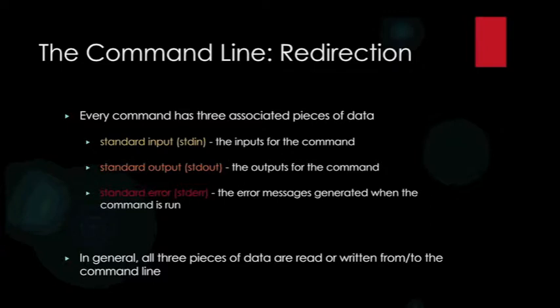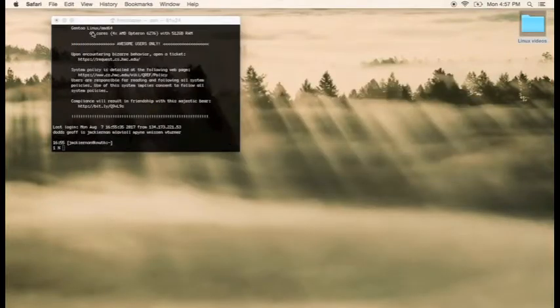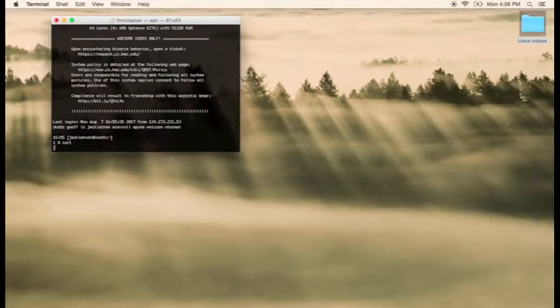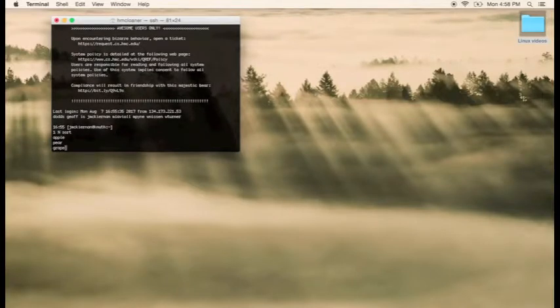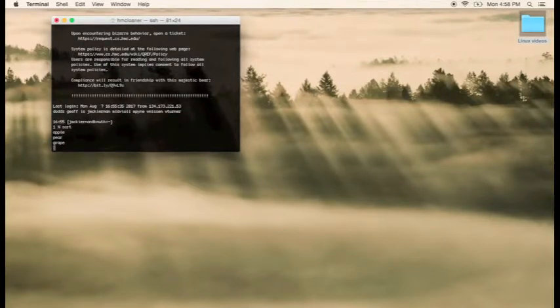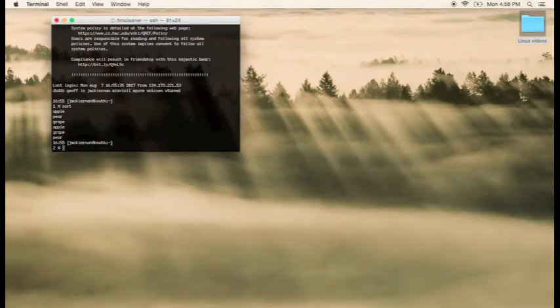Take the command sort, for example, which arranges the text you type in the shell into alphabetical order. If we wanted to sort lines from standard input, we'd type sort, then enter, then a few lines of whatever text we wanted, then Control-D. Then our words are written to the terminal in sorted order.